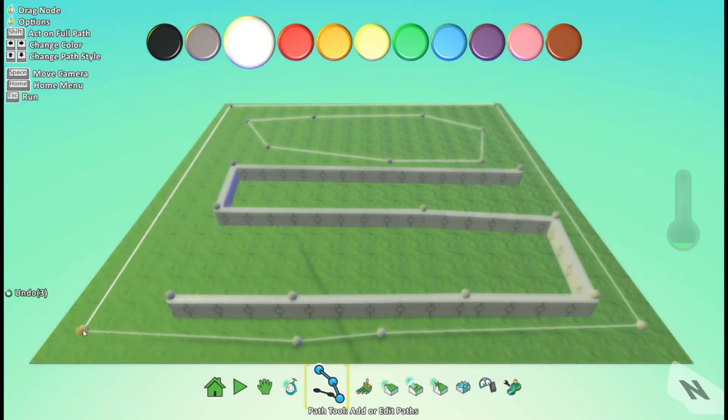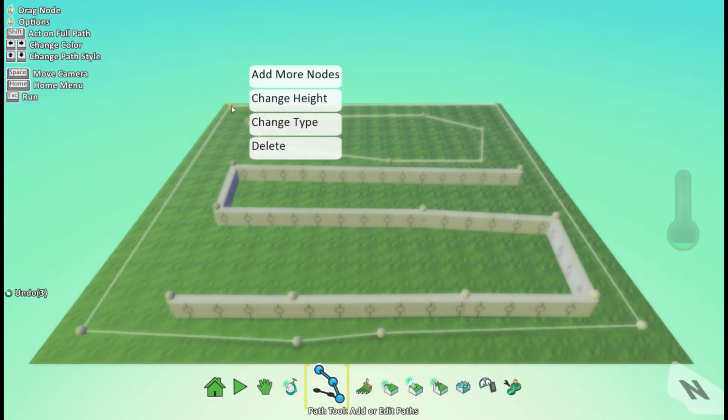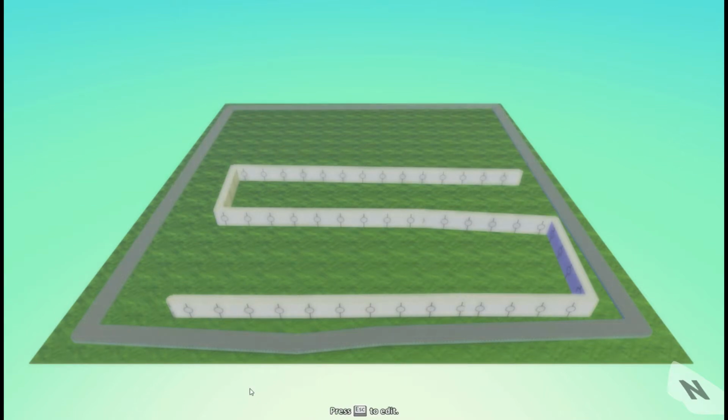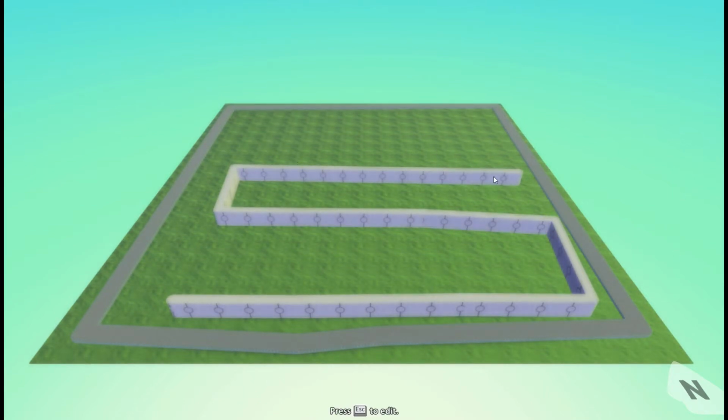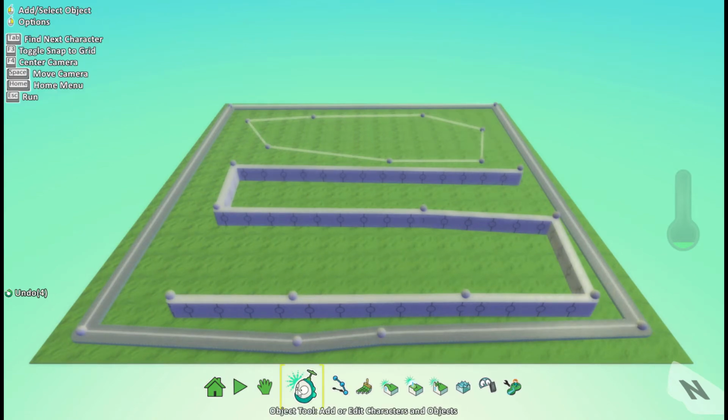There we go. Change type. So we've got our road going all the way around. So we have our invisible path. And if you notice, if we choose a road or a wall, they do not disappear. Only the path disappears.